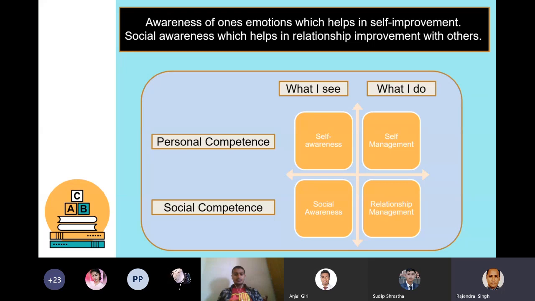Again, these are all components of your emotional intelligence, and they all help you in improving your emotional intelligence. When you ask a question, state your name and then ask the question, so it is clear to me who asked. I asked you the last question, so what's your name? Ashish Acharya. Okay, thank you. Are you good with the answer? Yes, sir. Okay, all right.